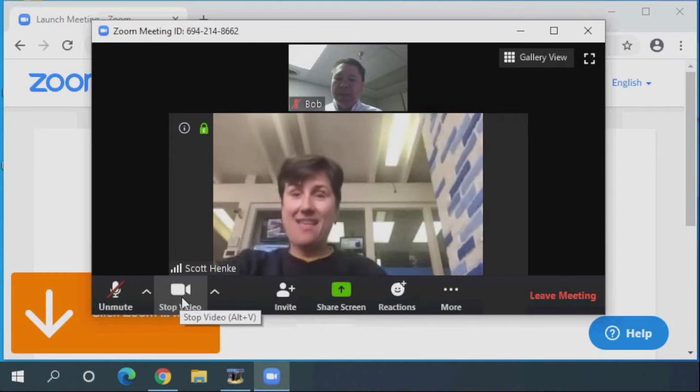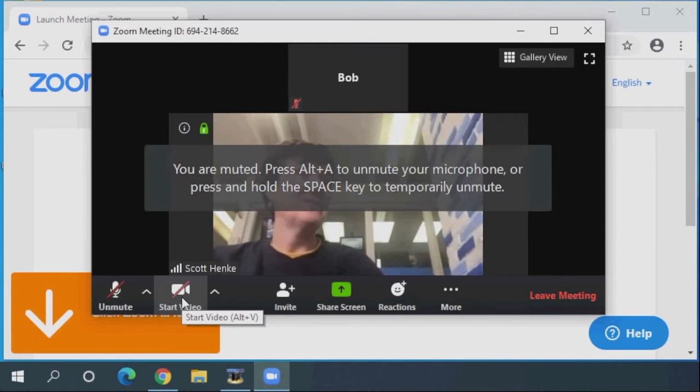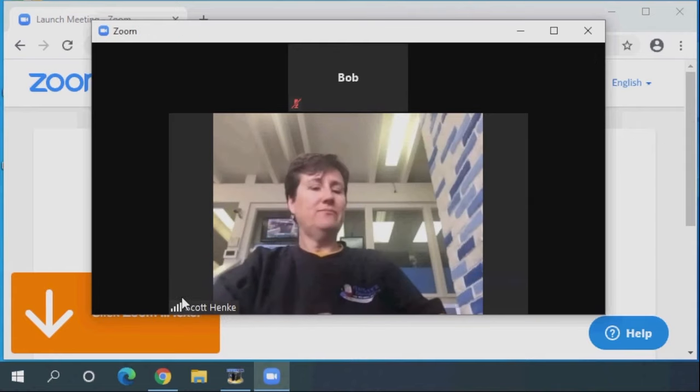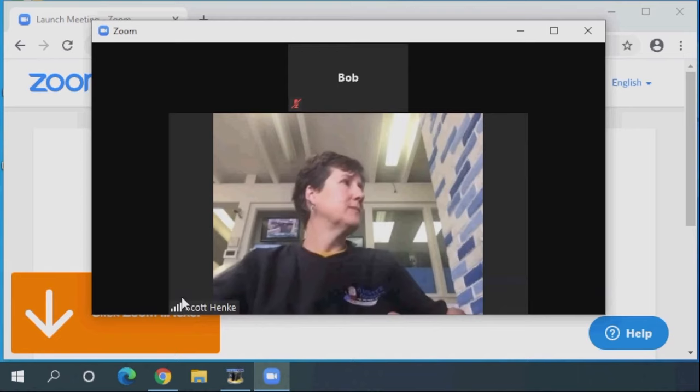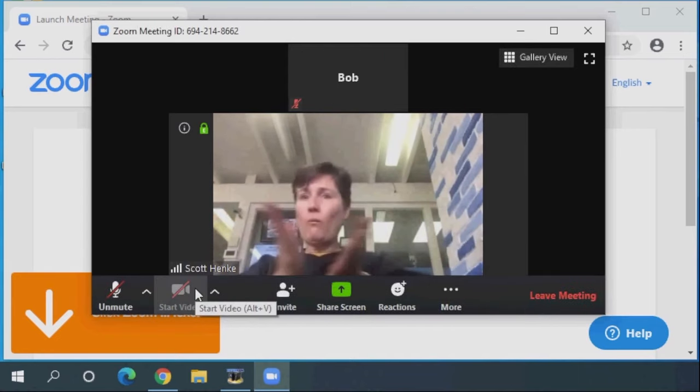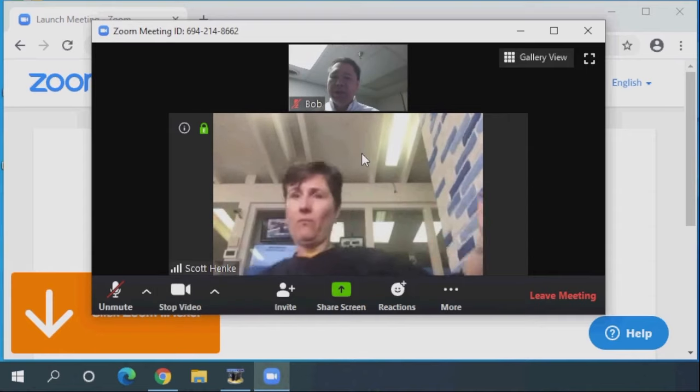If you need to stop the video, you're going to push this button. So that, in case you do have something in your teeth or something like that where you don't want them to see you, this is what they're going to see, Bob and no picture. Okay, so we're going to turn it back on, and then Bob's going to appear at the top.